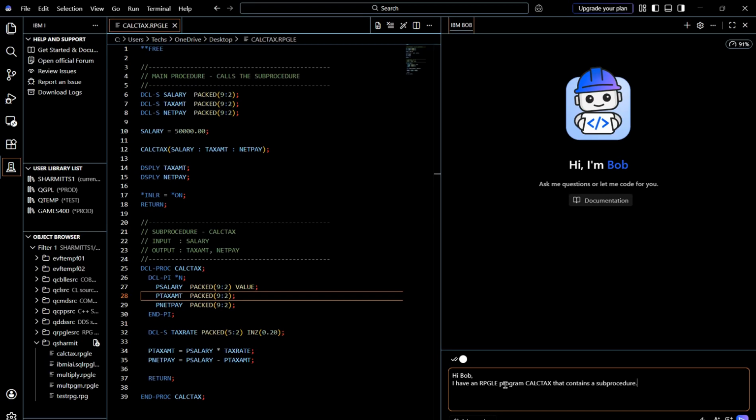Can you please analyze it strictly on the basis of IBM standards, and explain the following things.